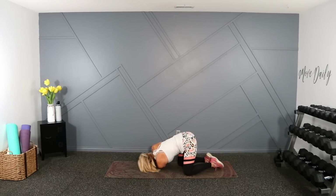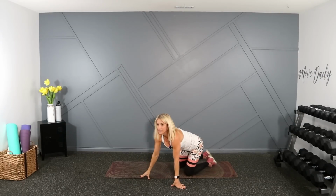A lot of people ask me how to get rid of their bat wings, like the flab underneath their arms, and when I ask them how many tricep exercises they do in a week, it's often very few. It's definitely not isolated. There's no chest and tricep workout that they're working at, or a tricep day. Tricep day would be hard. I would almost always pair that with something. But still, people just don't do enough exercises per muscle group that they're wanting to work on.